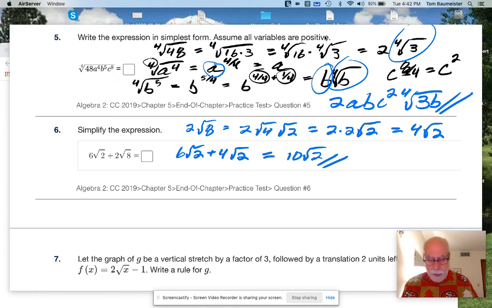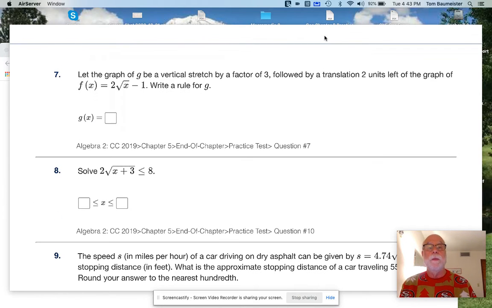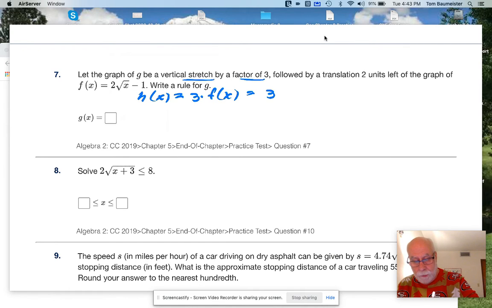Okay. Now, on this one here, we've done transformations a lot now, ladies and gentlemen. We should start getting to recognize them. If not, remember, your book likes to start with an H, so it's a vertical stretch by a factor of 3. Remember, if it's vertical, it's going to be on the outside. So, like I said, your book likes to use h of x, and they like to say that's 3 times f of x. So if it's 3 times f of x, we're going to take 3 times 2 to the square root of x minus 1.